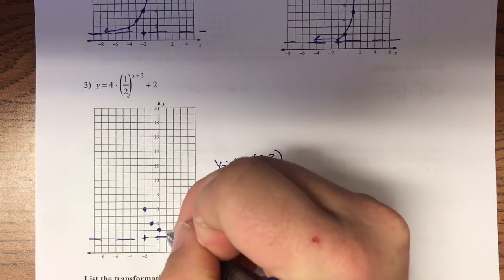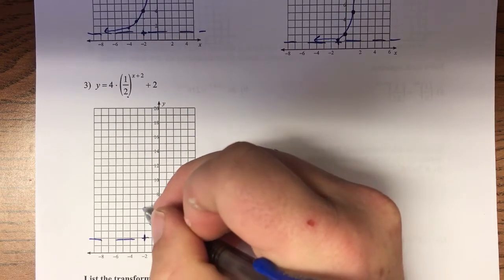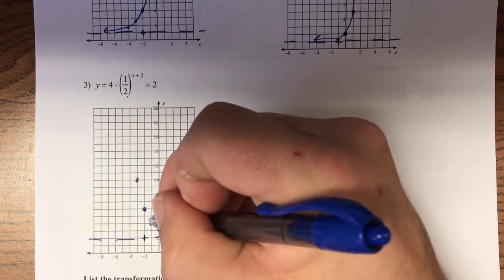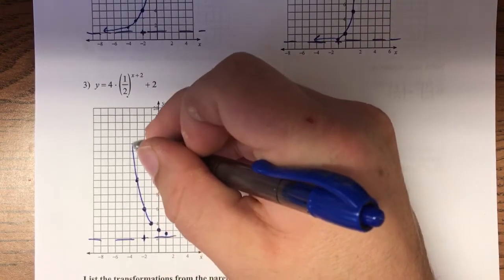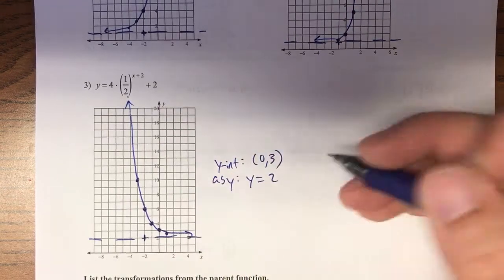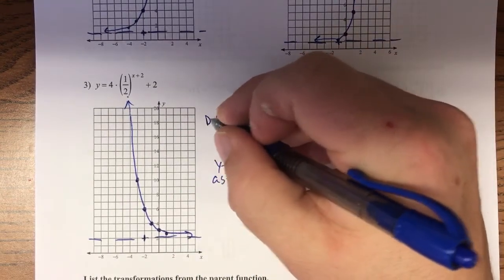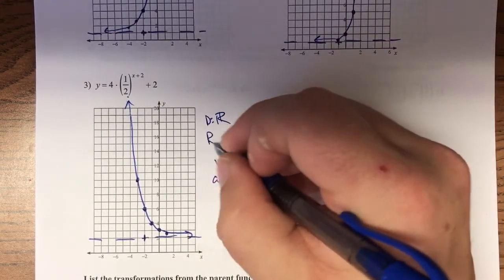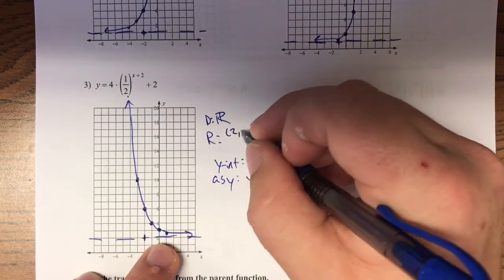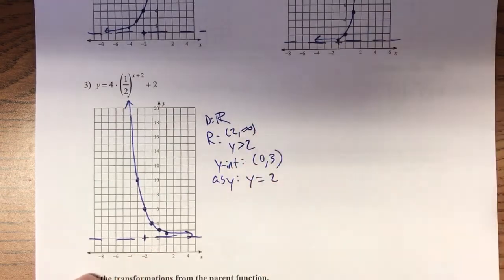The other way would be true as well. This is doubling as we go to the left, so there's 4, and then 5, 6, 7, 8, and it's going to keep doubling. So our domain, again, is always all real numbers. Our range can be written one of two ways. Either the bottom on this one is 2 all the way up to infinity, or y is greater than 2. Either way will work.